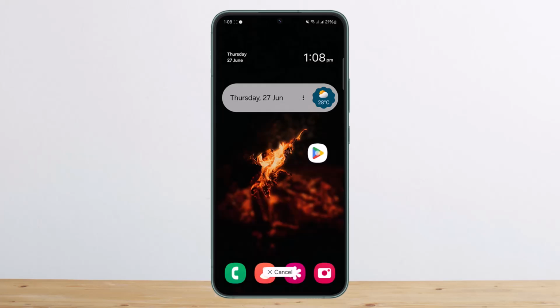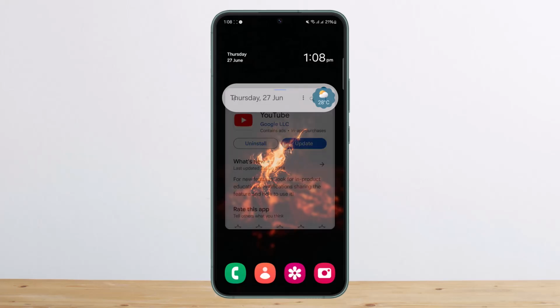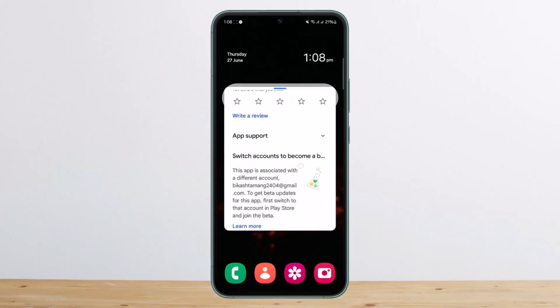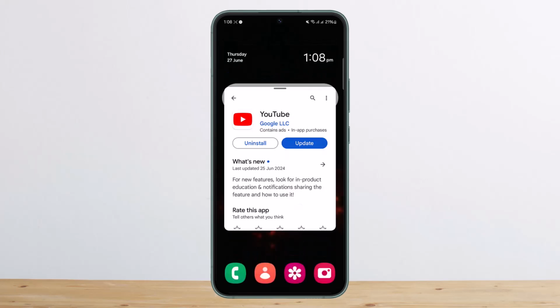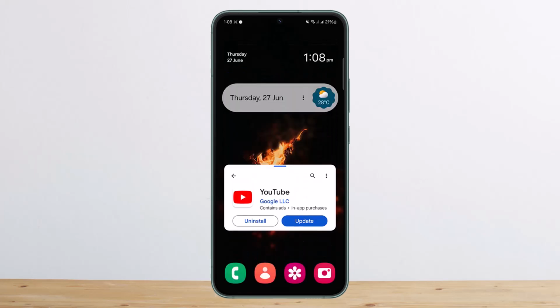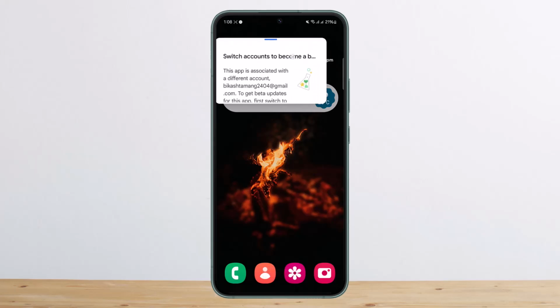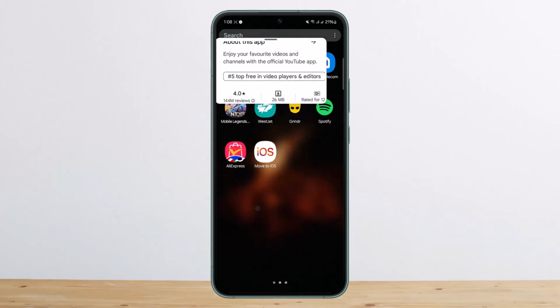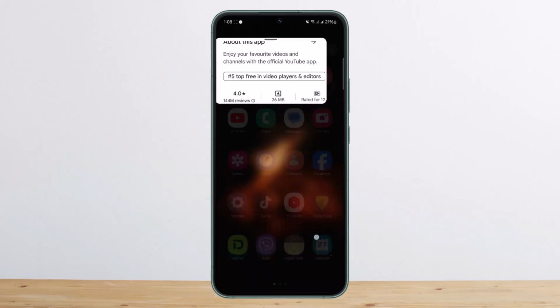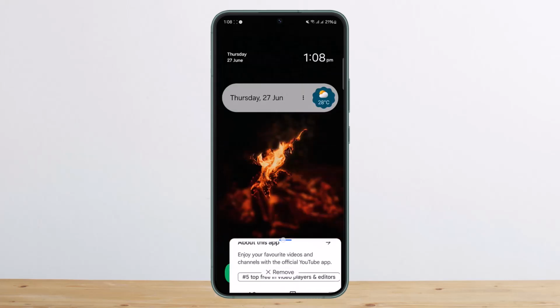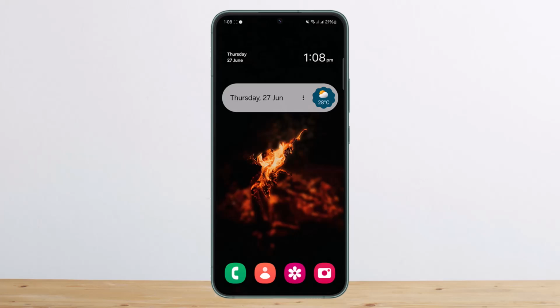But if you just want a picture-in-picture mode, then you want to take it to the middle of your screen and then tap on drop here for pop-up preview. You want to drop it there, and now this time once you open a video you'll be able to use it. Now remember, you can resize it and replace it on your screen as well wherever you want, and you can use YouTube here while using other apps here. So this is the way that you can enable the picture-in-picture mode on an Android device for YouTube or any other apps as well. Hope this helped you.